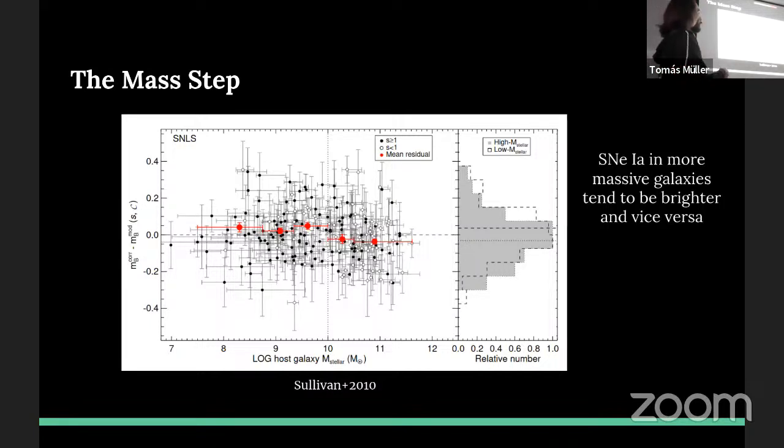And what we see here is that brighter supernovae tend to be in more massive galaxies, and vice versa. So of course there's something going on here, and we need to take this into consideration for measuring distances. That's why at the beginning I told you, okay, we correct for Lightcurve parameters, but we also correct for host galaxy properties. So we need to take this into account in order to avoid biases, and also to reduce the scatter in the Hubble residual.